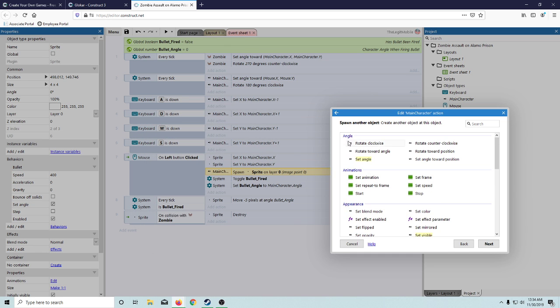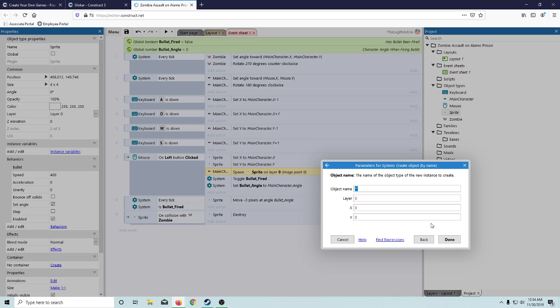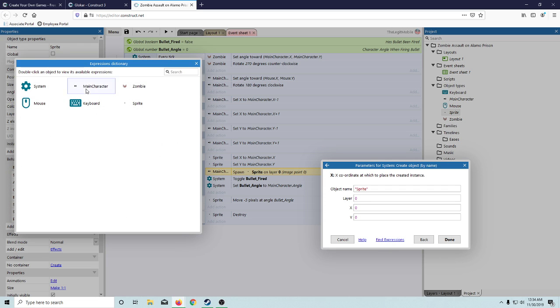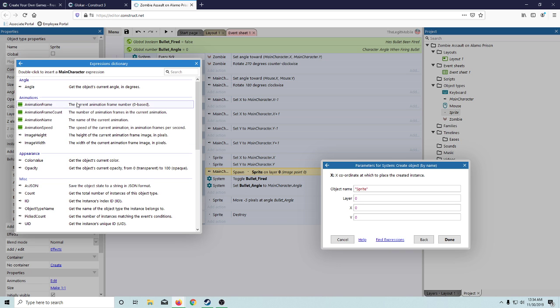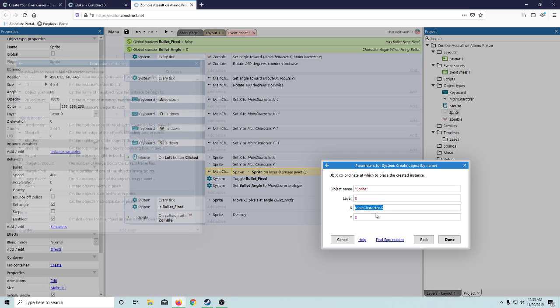Cancel. Back. System. Create object by name. Object name. It's just called Sprite right now. Layer 0, X coordinate, main character. X coordinate. Y coordinate.